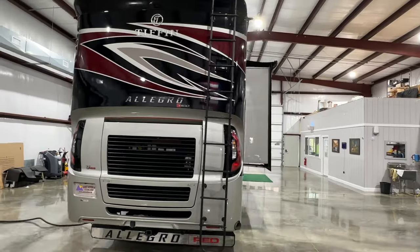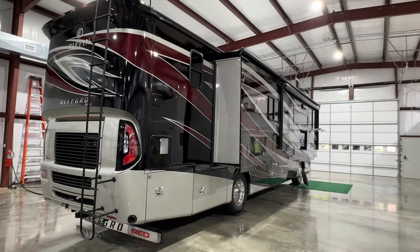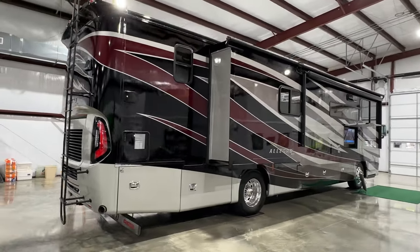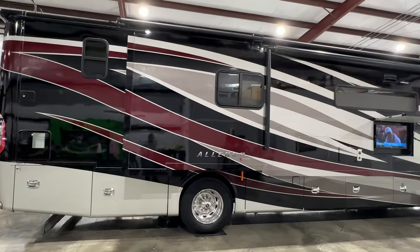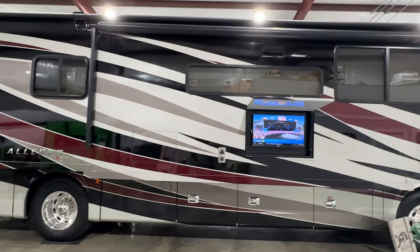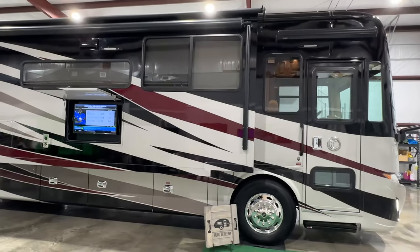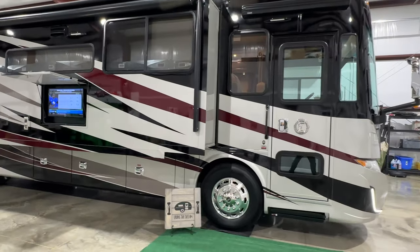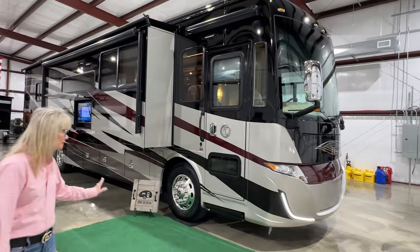I've got a package that'll go up to 5 years, unlimited miles. We do take trade-ins. You can fly into Memphis or Nashville. We'll pick you up and bring you here and you can drive home a happy camper. Got anything to add? Well, it does have a nice awning. Frank will show that in the pictures. Yep. This is a really nice motorhome.